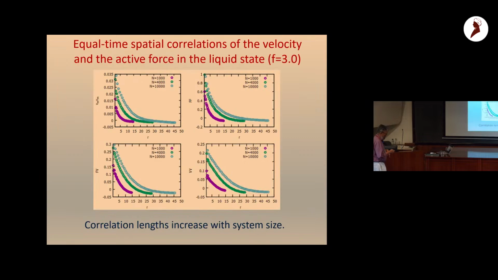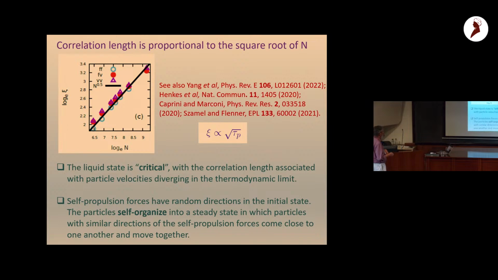Okay. And so one can get length scales out of these decays. And if we plot the length scale as a function of system size, we'll see that the length scale grows proportional to the linear size of the system. This exponent is like half, and you have 2 dimensions, so square root of N is basically the size of the box. And the length scale that we get from those VV correlation functions continues to grow linearly with the size of the box. And this is very similar to something that you would expect when this length scale actually diverges in the thermodynamic limit. So from this, of course, given the limited size of the boxes that we have looked at, the tentative conclusion is that the liquid is critical in the sense that the correlation length diverges in the thermodynamic limit.